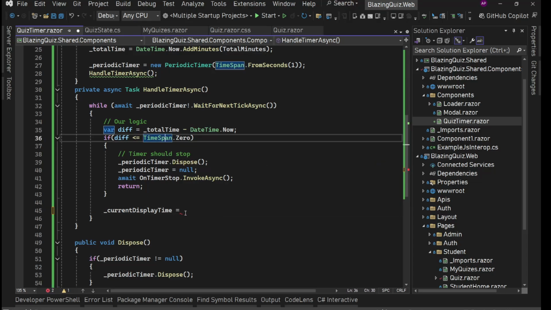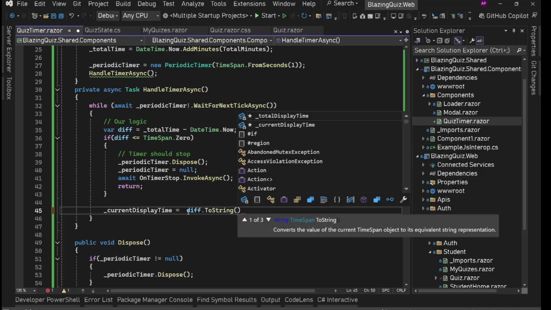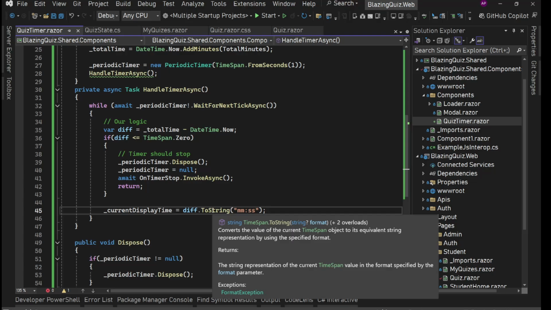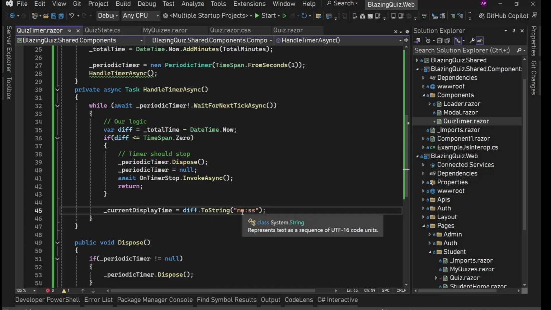On this time span we can use ToString, right? So we'll say diff.ToString, and for format we can say mm and ss, minutes and seconds, right? String format. Okay, it should work.